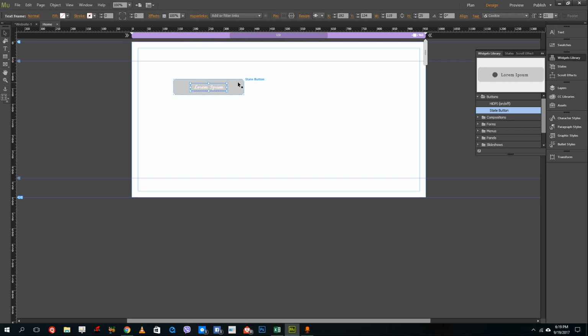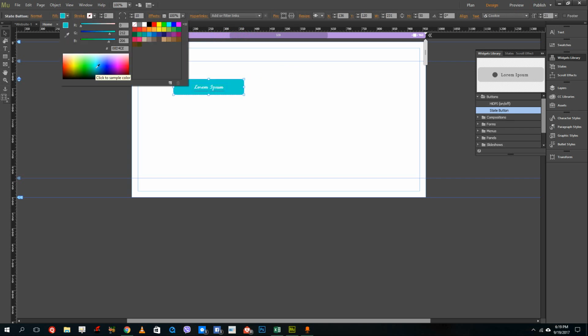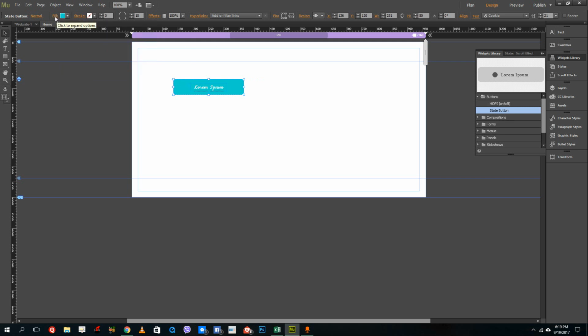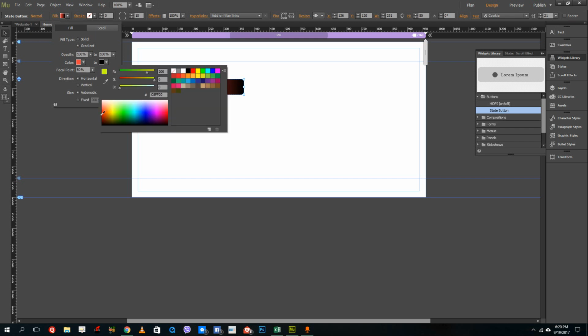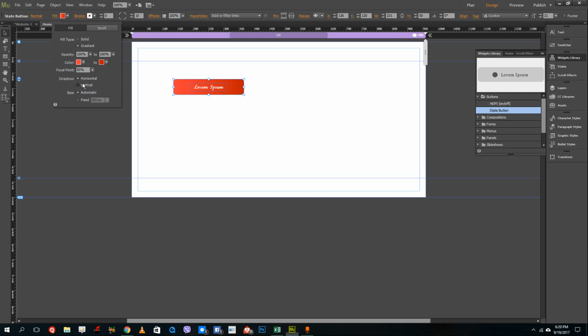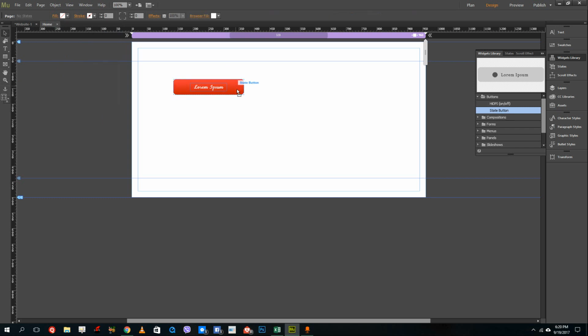And over here on the main window, I want to add in a bit of a fill color. Let's say I want to add in a gradient. So just click on the fill over here, and then choose gradient so that you can see that there's a gradient over there. And then I want to have a red button color with a darker red button color over here at the bottom, just like this. And once you do that, you can actually do vertical alignment right there. There you go. There's the button that we actually aligned.